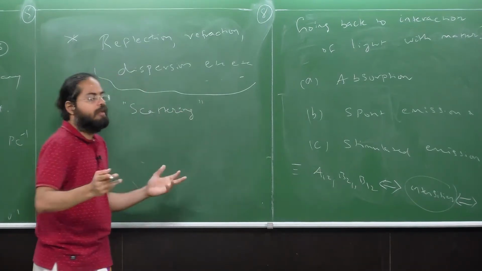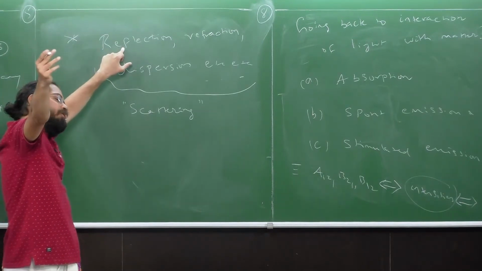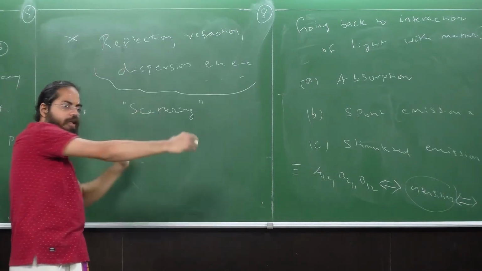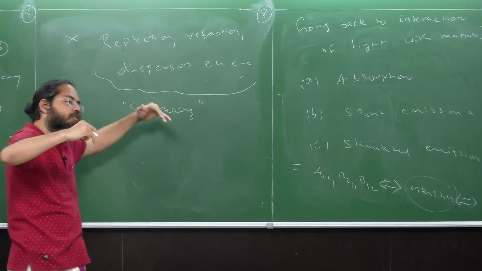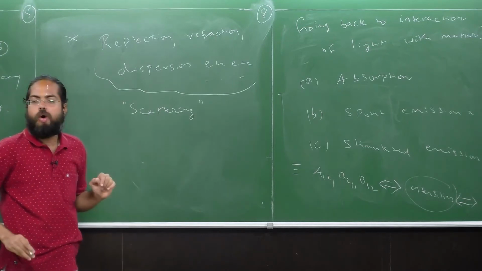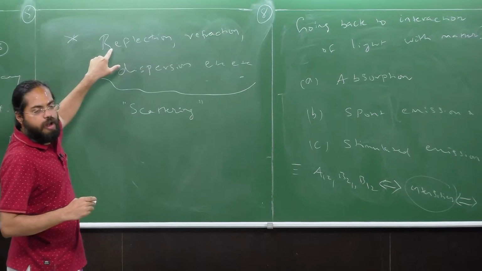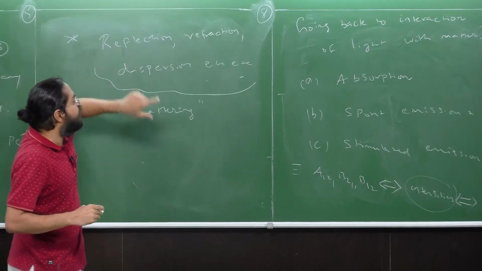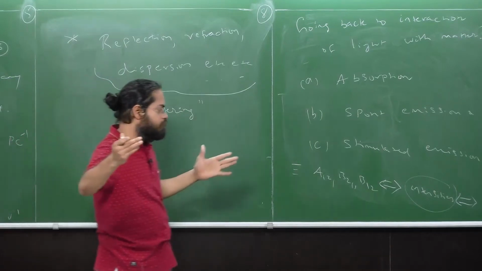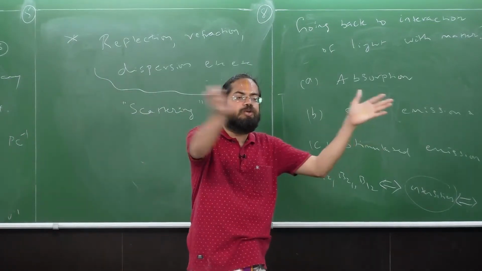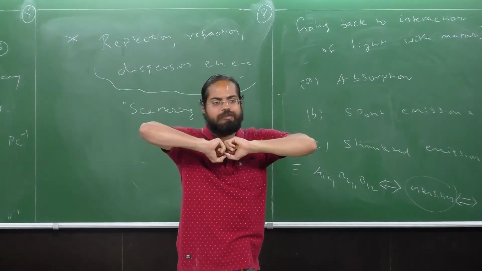I mean, consider reflection. What is reflection? Light rays just bounce upon some surface and then boom, they go back at a specific angle. The angle of incidence is equal to the angle of reflection, and all those optics laws follow. Now, that reflection is a particular form of what is called scattering. That is, when light falls on some matter, what happens is light just scatters away.